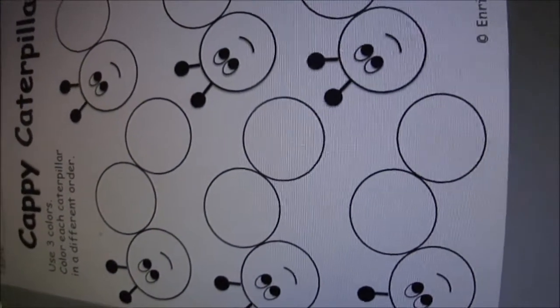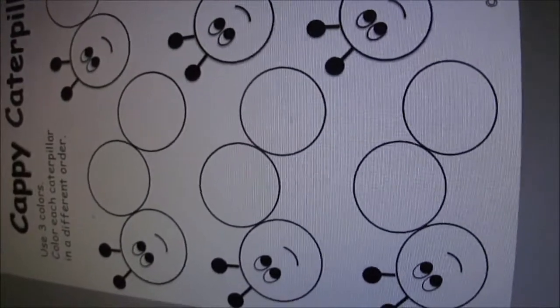Okay, they are going to help to use three different colors and cover the caterpillars. So that's where these things come in. The squeezy pouch, food pouch, things that I save all the time, yeah, they come in handy a lot. I have tons of them. There's another container, there's more in the closet. And if you don't have either of those or these or the bottle caps, you can use these colored counters. You can use construction paper, make your own, laminate them if you wish.